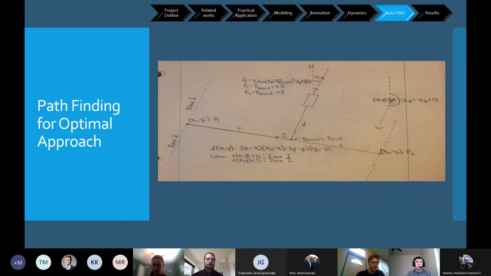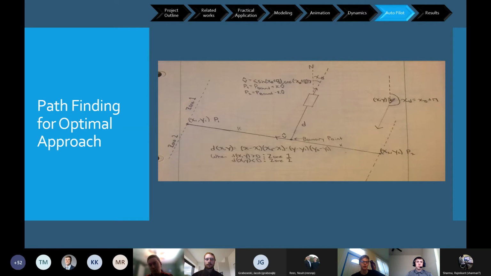Okay, so for the waypoint navigation, we decided we wanted to modify it a little bit. So instead of reaching a specific point, we want to reach a specific point at a specific course heading. To do this initially, we create a vector opposite the direction of the course heading of the boat, and then we multiply that by a distance d. We chose 150, and that created a boundary point. And then from that, we created another vector orthogonal and created 2 more points far off. That created a line, which makes a boundary line.